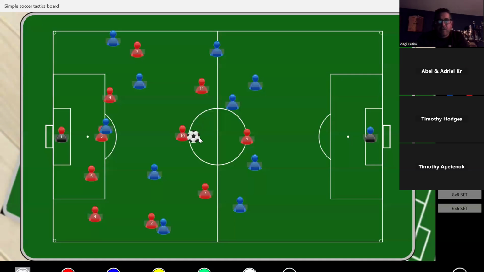So if we're this close, we are in the center. If this player is dribbling, this is the worst thing I see in soccer, by the way. It's just so annoying. So if this guy has the ball and he's dribbling to the center, this player is going to step to him, right? And these guys are backing up. Why is my number 9 going straight into nowhere land? If he has that kind of space, I might understand that.